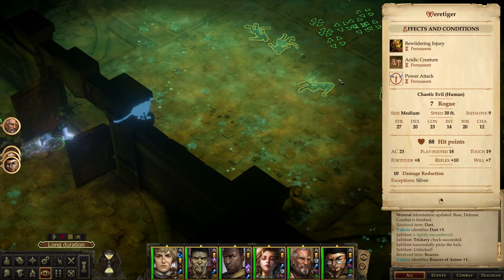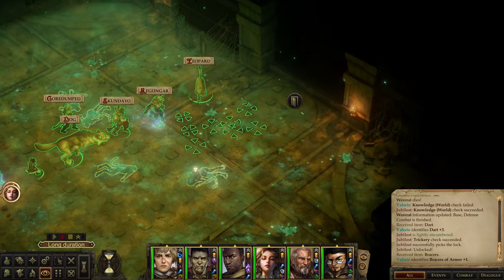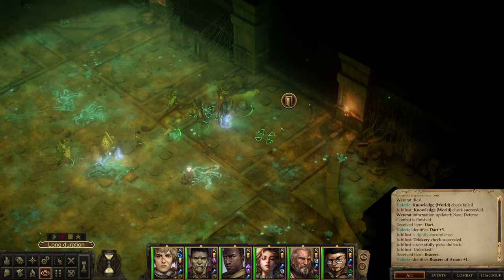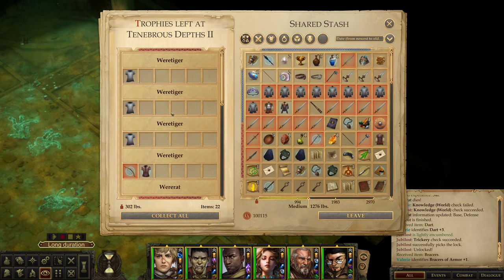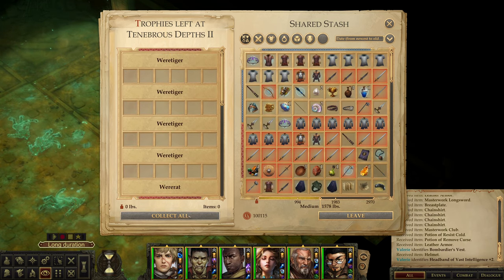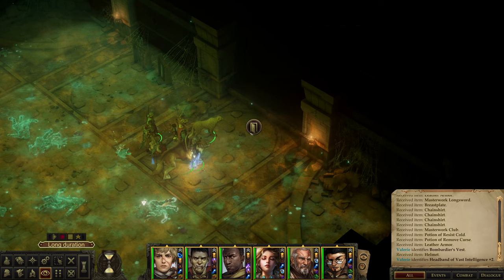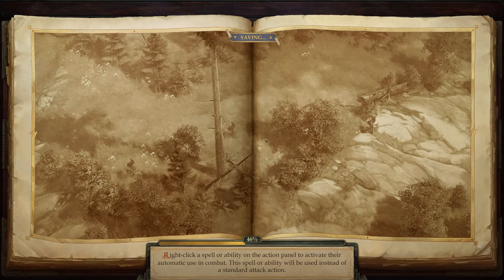But the easiest way to do it is to actually go to the lower level, because we already have the door open, as there is a portal to go back to the surface. And we're gonna check out our loot as well. Okay, so collect all that. And let's leave. Second level done.